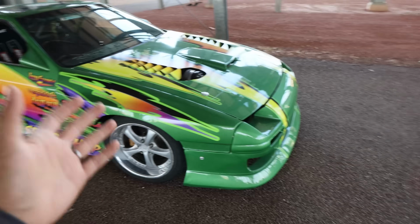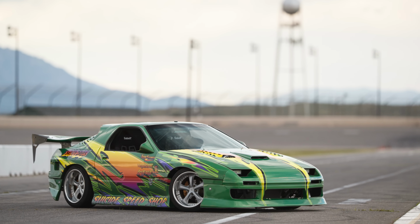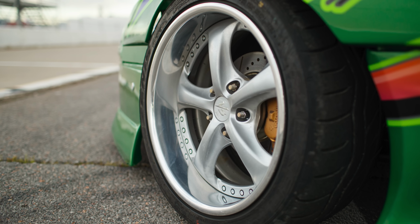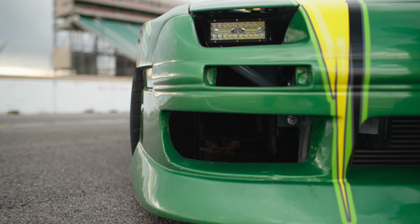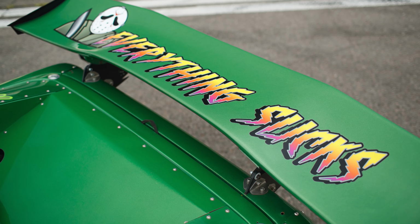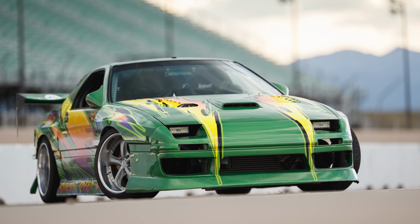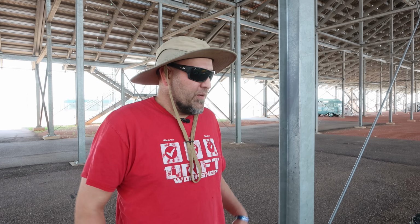What was your inspiration to build an FC like this? So I've always been into RX-7s, like all of them, even the FBs and the old SA RX-7s. I always liked the FCs, mainly because you can get them so cheap. Well, used to be. I don't know if you can now. I haven't had to buy one in a long time. But just the styling, you can make them look super 90s and super JDM, like from the Option auto videos that I was into in high school and college. I wasn't seeing anyone build anything with Knight Sport body kits on them and all kinds of crazy stuff, blowing fire and cool wheels.